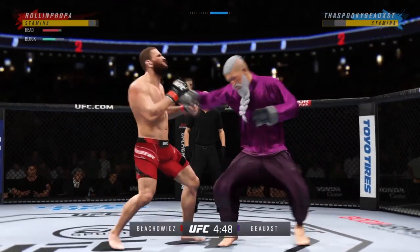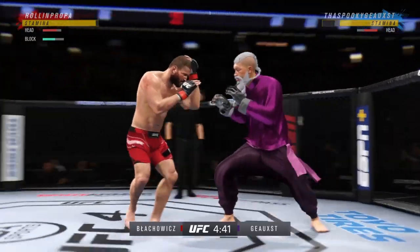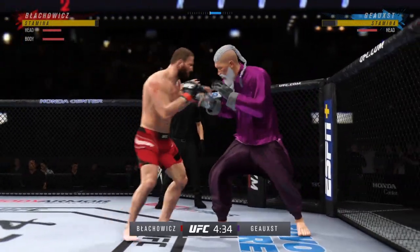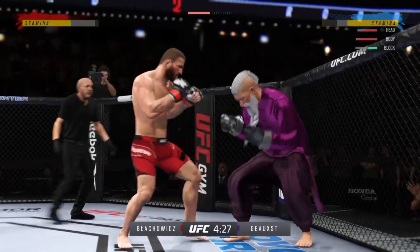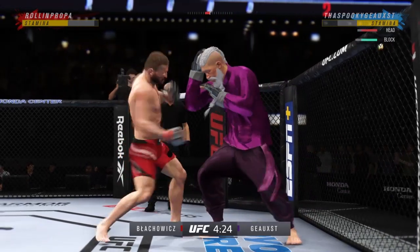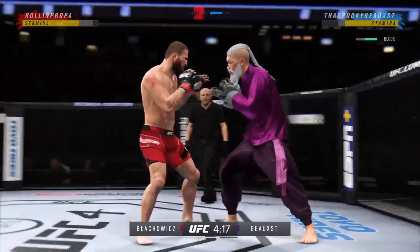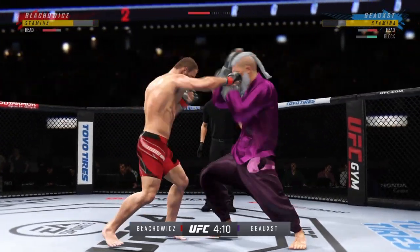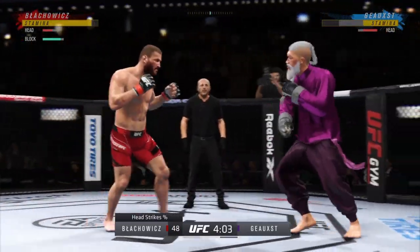Big, powerful punch lands. Now he gets back to range. Oh, he hurt him. Look at him working at trying to shut the liver down. Big punch position. Watch him start to hang, try to gas his opponent out by hanging on his head. Well, he's doing a nice job here blocking these shots. The chin is tucked, the hands are high. Pretty good job defensively thus far. Great job defensively. He's seeing everything coming.